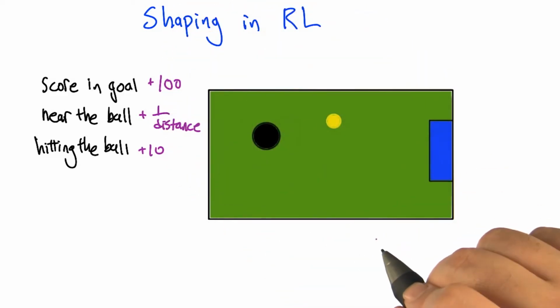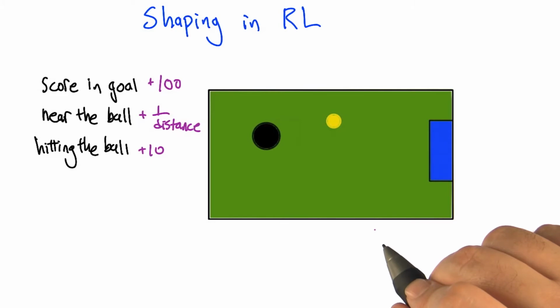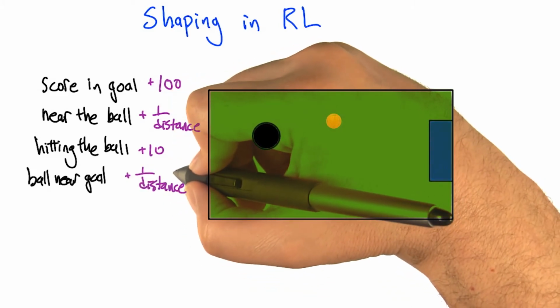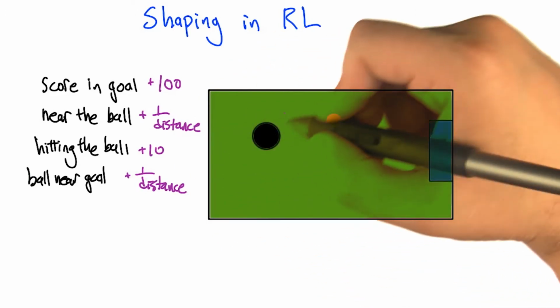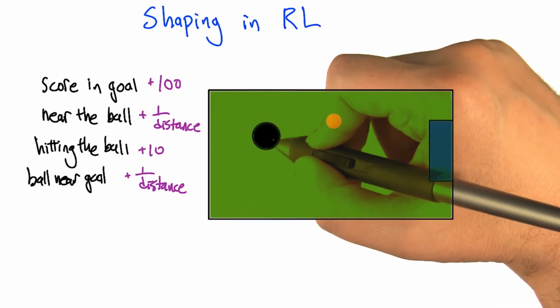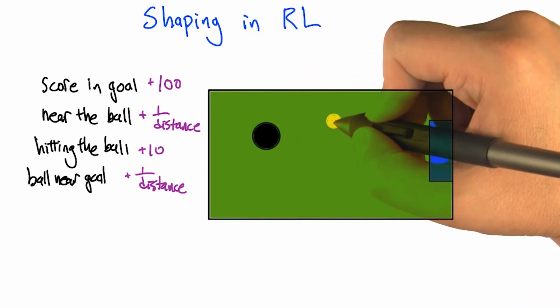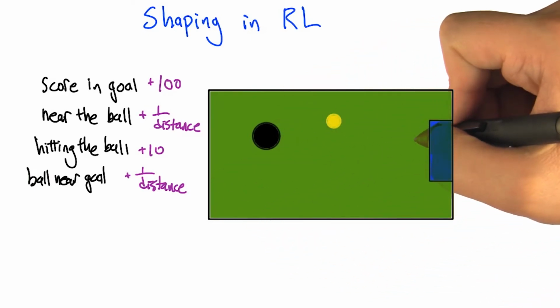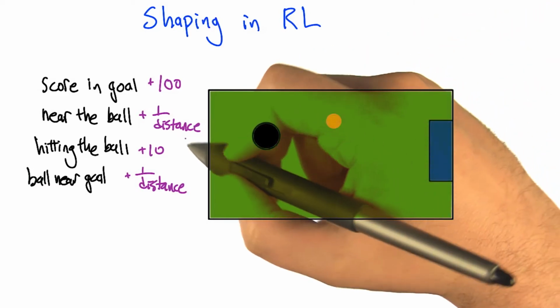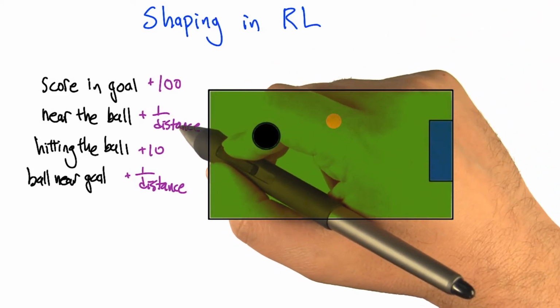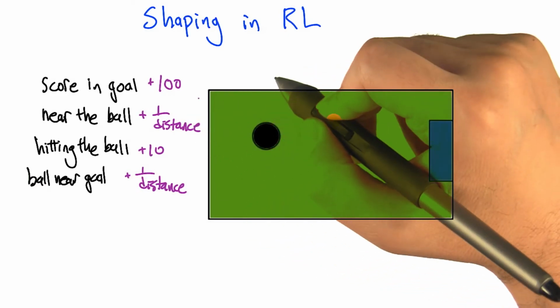Sure. But then you would want to give it something for getting the ball near to the goal. So just like being near the ball is worth something inversely proportional to distance, you want the distance of the ball to the goal to also be inversely proportionally related to distance. Yeah, that makes some sense. Right. So now we want to be careful that the amount of bonus that the robot gets for pushing the ball toward the goal is going to be an improvement over the fact that it's now no longer itself near the ball. Right. So I don't know, 2 times or something.